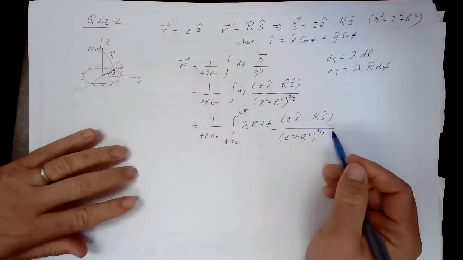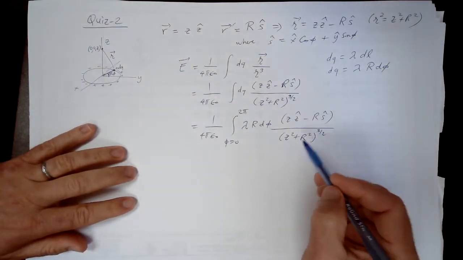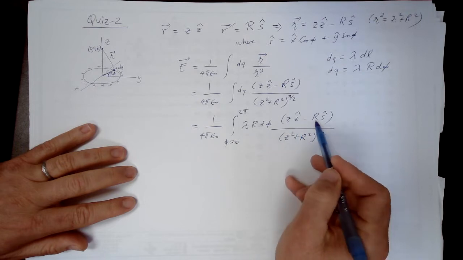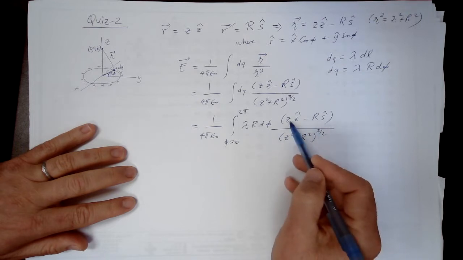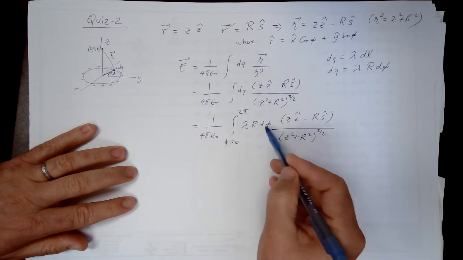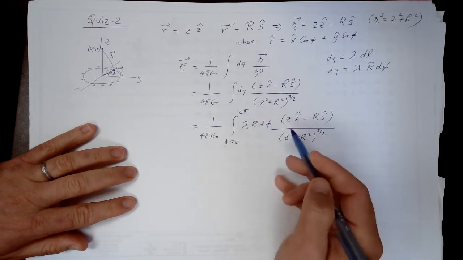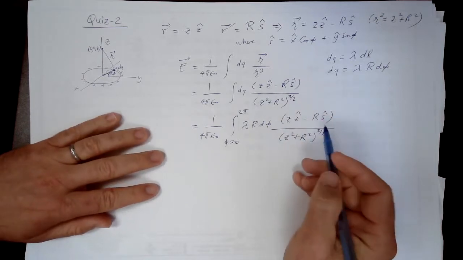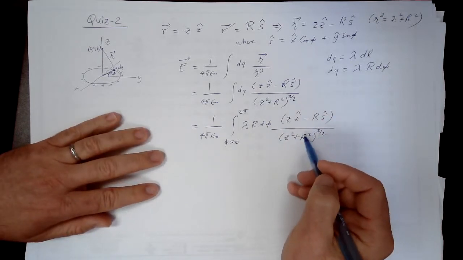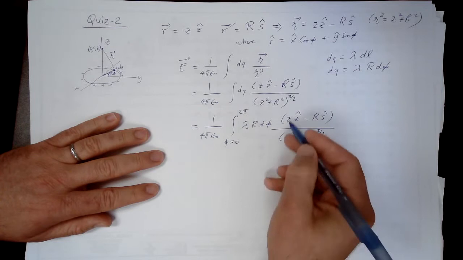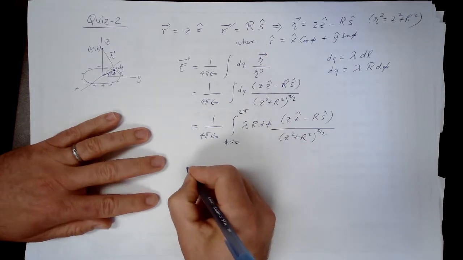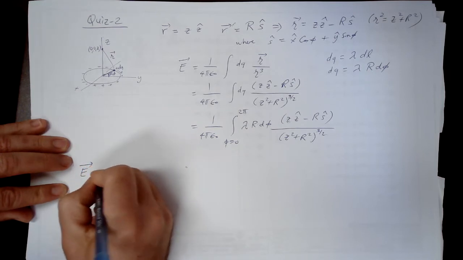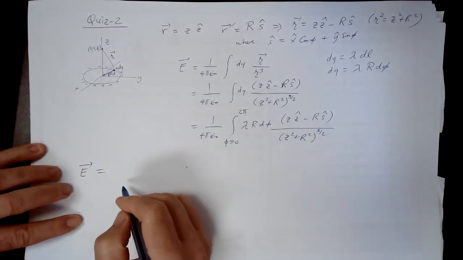and I have z hat component and s hat component, so I need to do 4 separate cases. But I should realize, this is a constant, z is a constant, R is a constant. I mean, constant in the sense that it's not an integration variable. So lambda naught is also a constant. So they can all be taken out of the integral. So that's what I'm going to do as I'm writing this out. So let me just go here and then write all the terms along the line.